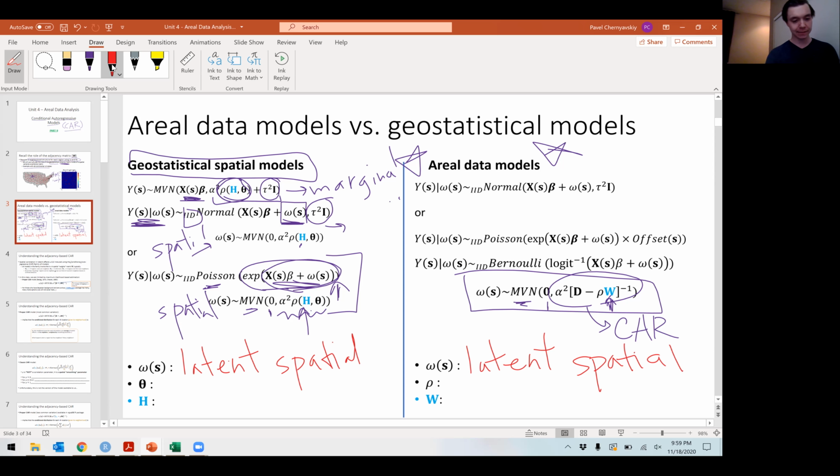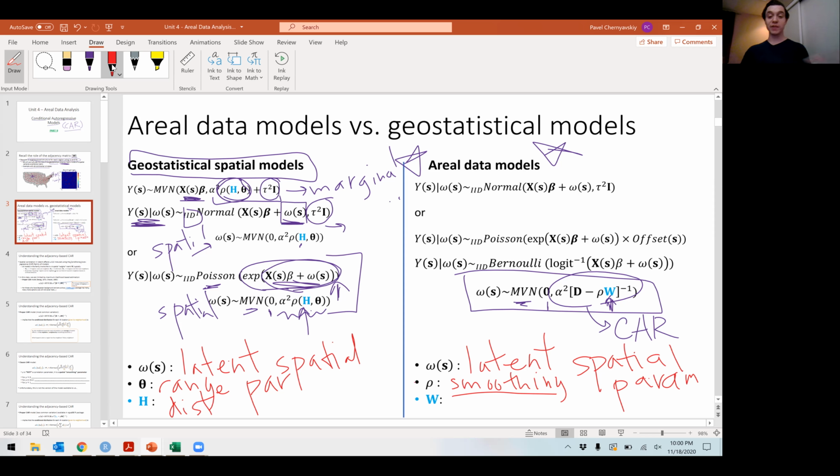On the left-hand side, the theta is the range parameter, right? It controls how quickly correlation decays as a function of distance. On the right, the rho is called a smoothing parameter. In the literature, this can be a lot of different Greek letters. But you know what it's not? It is not a correlation. Even if it's a number between 0 and 1, even if it's a number between -1 and 1, this rho inside of a conditional autoregressive spatial model is not a correlation. It is a spatial smoothing parameter, right? Correlations are interpreted a certain way, and we will soon see how to interpret this spatial smoothing parameter, but it is not a correlation. We really want it to be a correlation to interpret it that way, but it is just not. And W, of course, is the adjacency matrix.